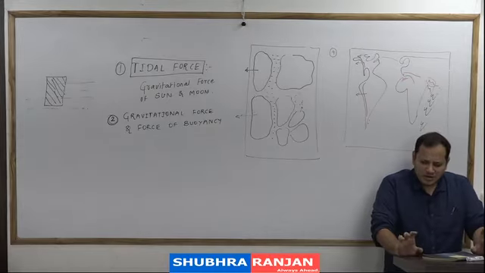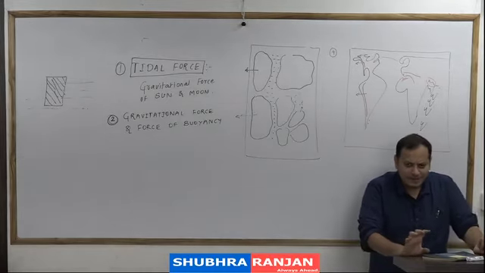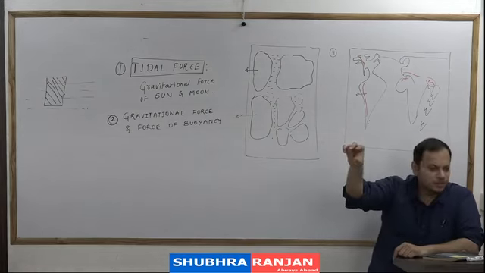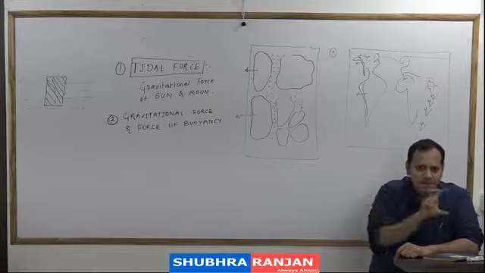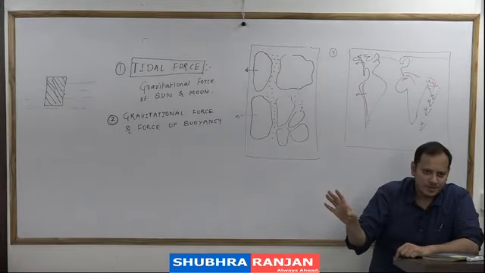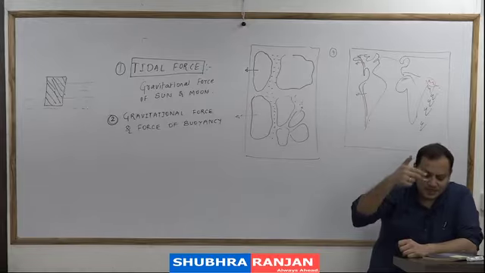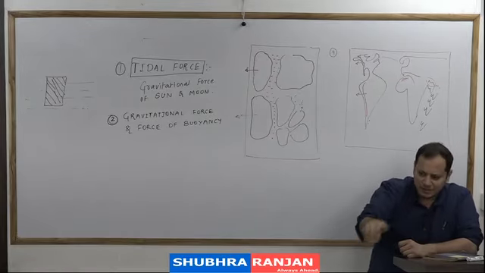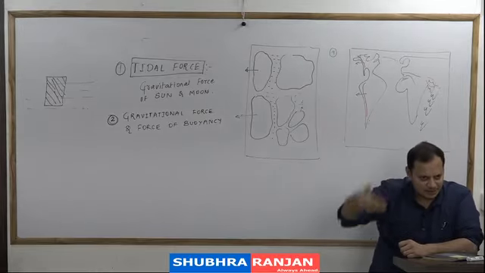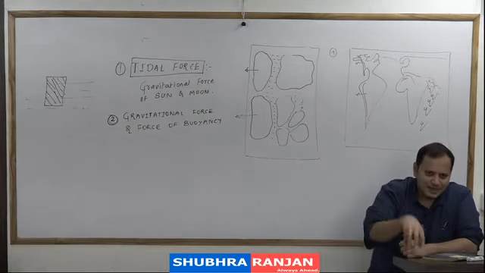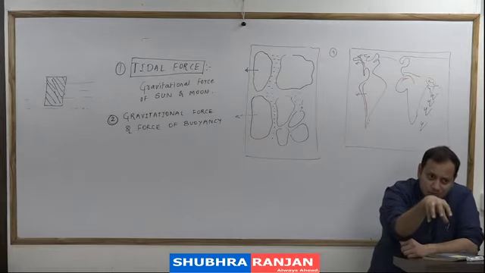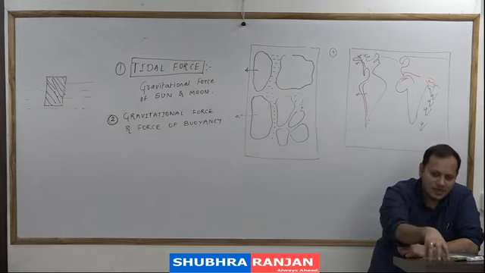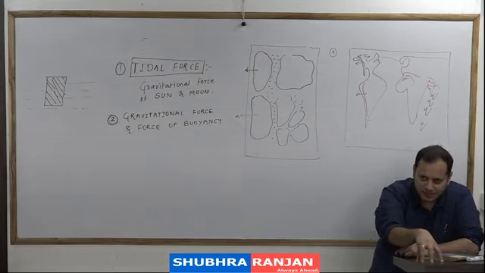See, writing answers for geography or any scientific subject is very easy because you can divide them into proper points: basic postulation, basic assumption, theory, positives, negatives, conclusion. So try to write such answers in points. Look at what was asked. If they have asked the full continental drift theory, then over the period of time you do not have to write each and everything. If they ask to critically analyze, the answer will be a little different. If they ask only to write a short note on continental drift, then you will write all this. If critically analyze is asked, you will give more importance to positives and negatives.